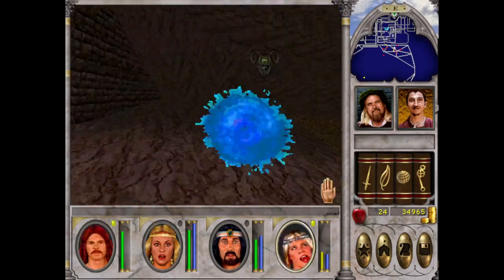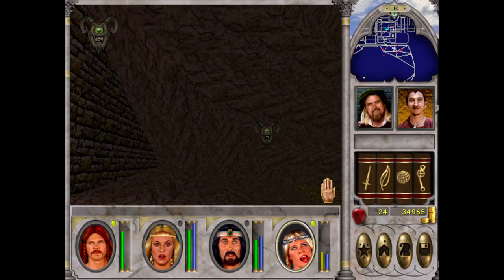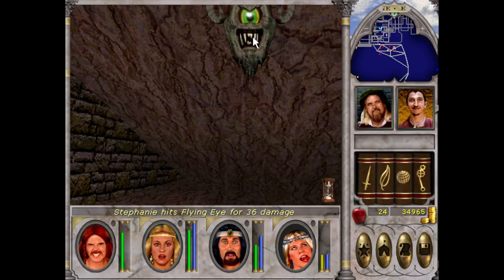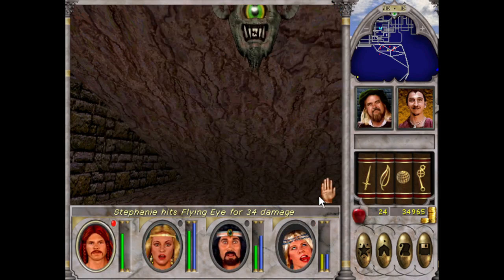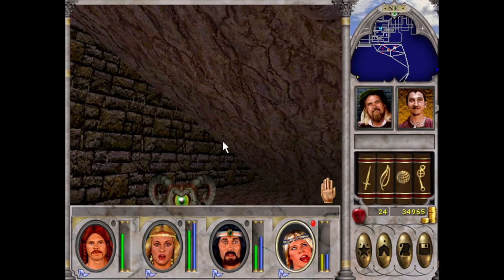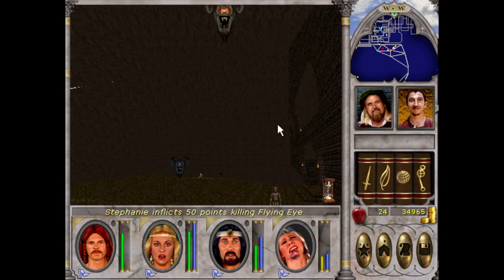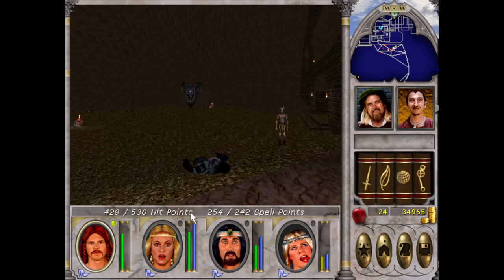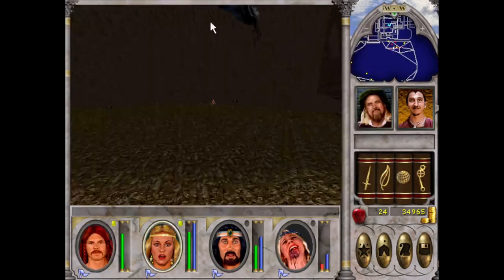Seven. Nice, nice. Alright, who's up? We got you. I'm gonna cast heroism and we should be fine, right? Yeah, we'll be fine. This one we might be able to get.